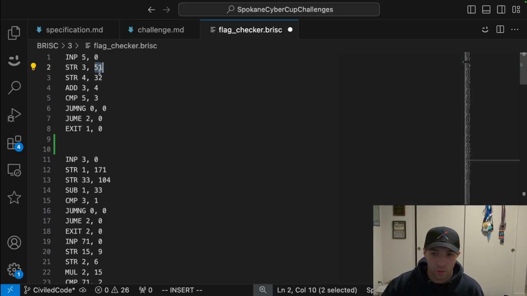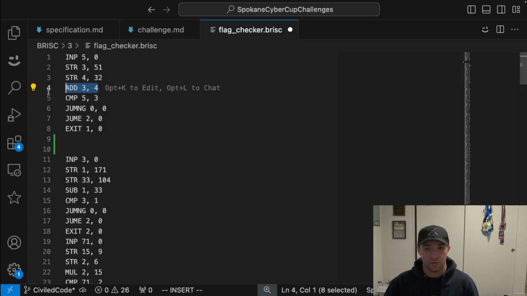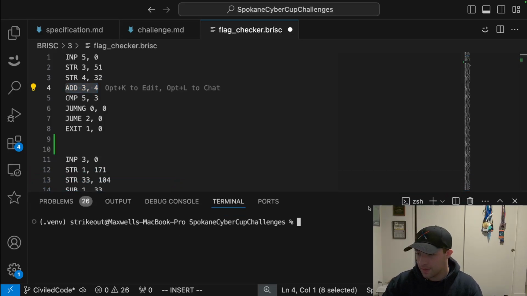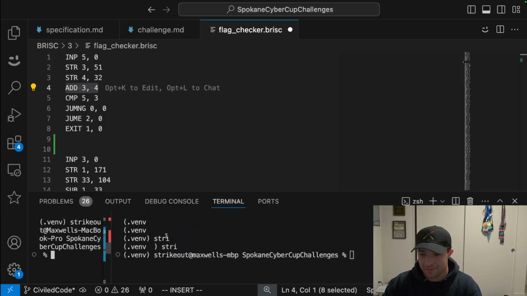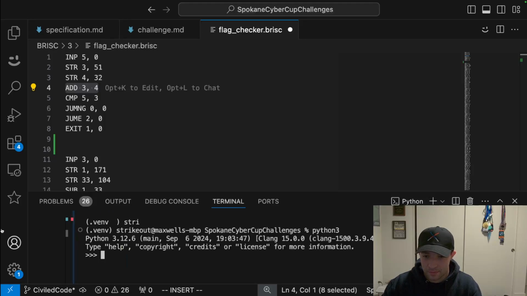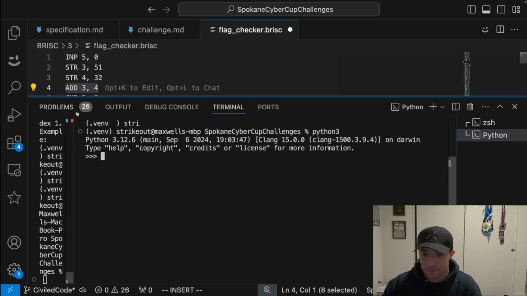So we're storing 51 and 32 in 3 and 4 respectively. And then we are adding memory addresses 3 and 4 together. So this is going to be 51 plus 32. And if I do this in Python again, so we do 51 plus 32, it's going to be 83.